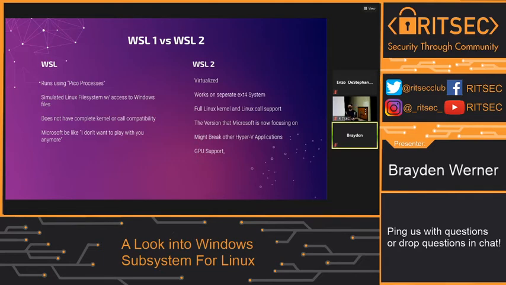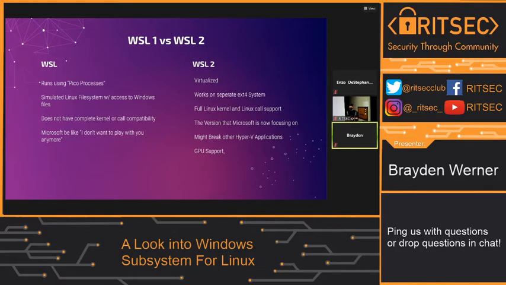So it has a simulated file system, and you can go between the Windows file system and Linux file system pretty easily because of that, because it's actually on the disk. But the only problem is because it's not a full VM, you're not actually simulating the full kernel. So it only supports so many system calls. When I was using it, I had trouble with fork. It just didn't work sometimes.